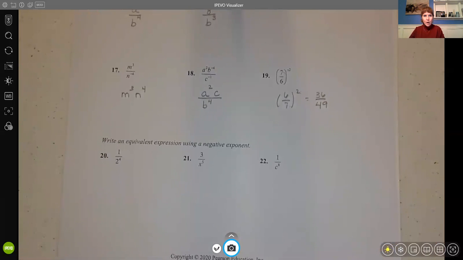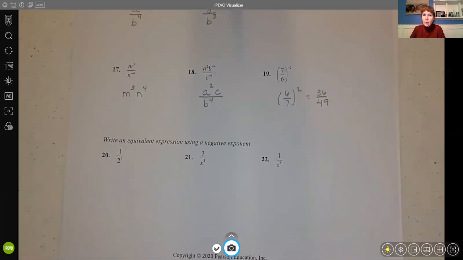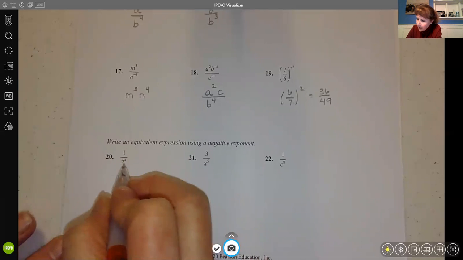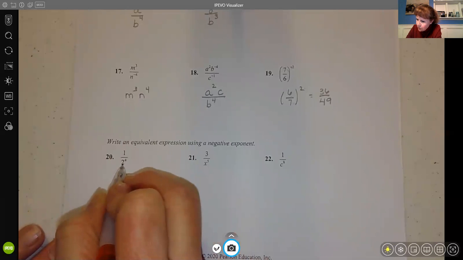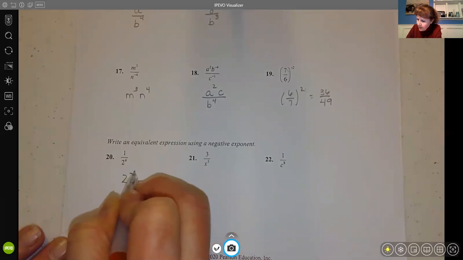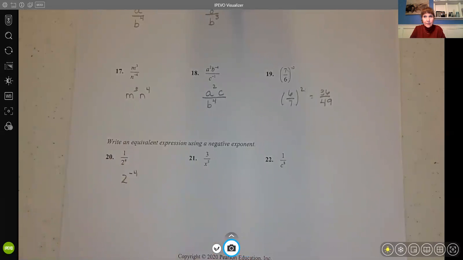Okay, number 21, we're going to reverse this. Write an equivalent expression using a negative exponent. And notice they don't say simplify. So you'll be aware of that when you're doing your Pearson, that you don't go ahead and take 2 to the 4th. Actually, I'm not really sure if they want you to. You have to look at this, but I think we'll just leave it. So 2, this is underneath. Those two mean the same thing. All right, so we're just kind of reversing our idea. So 2 to the negative 4 means this. So they want you to write it using negative exponents. Bring it up and make it negative.